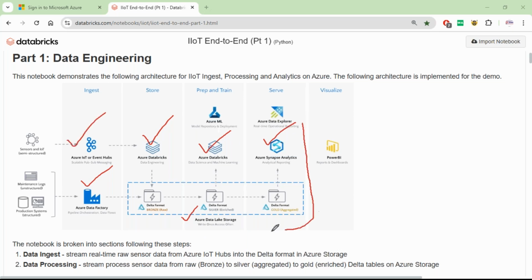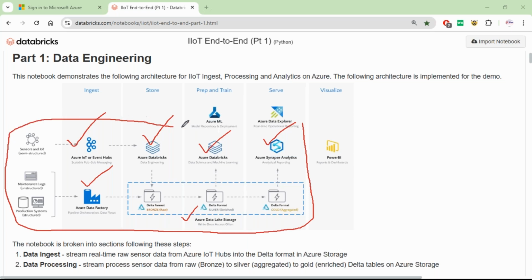All these are engineering. From there, we have data science and Power BI. That's why I said we are the backbone. Engineering is the backbone: Data Factory, Databricks, Storage, Synapse. Four important items. Everywhere Spark.